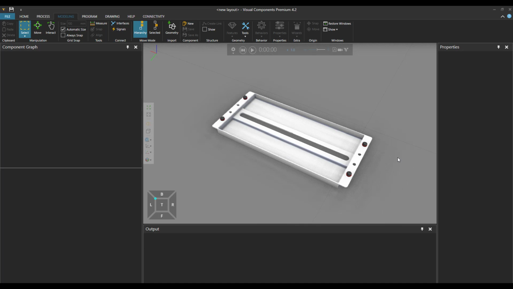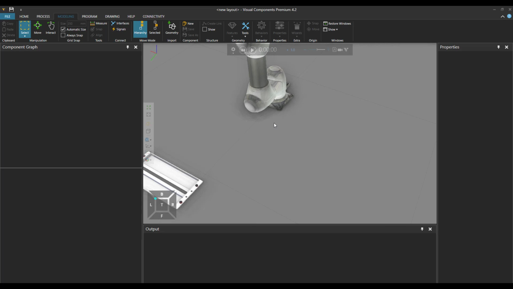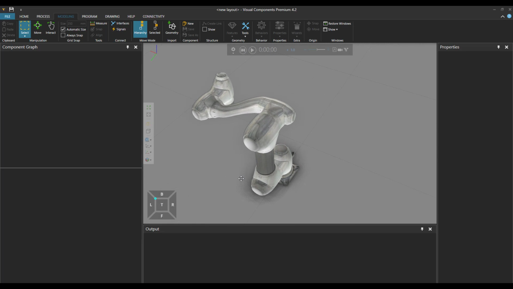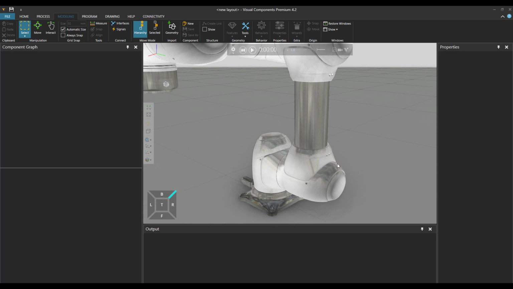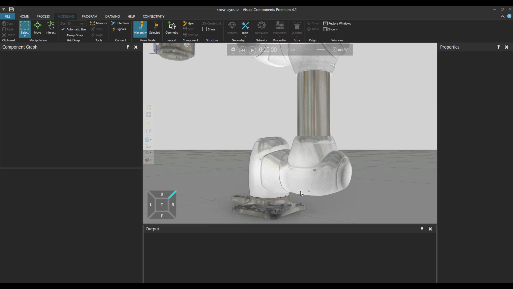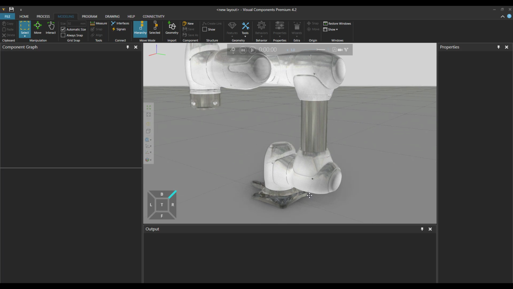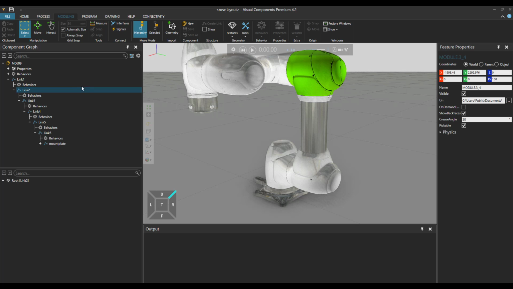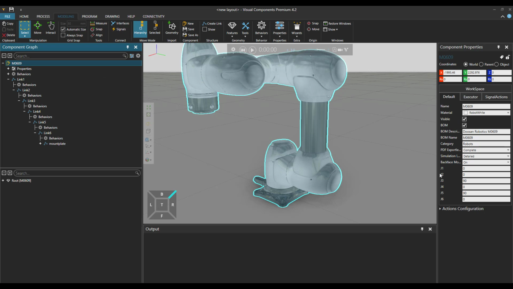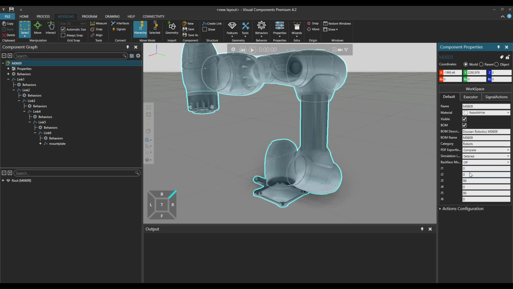I have imported another model, a robot model here. You can see that in this model we get some dark parts on the upper parts and lighter parts on the lower sections, which is kind of weird. It should be almost vice versa. We should get darker color in the bottom parts and brighter colors on the upper parts. So we select the robot, we select the component, and we turn the backface mode off.